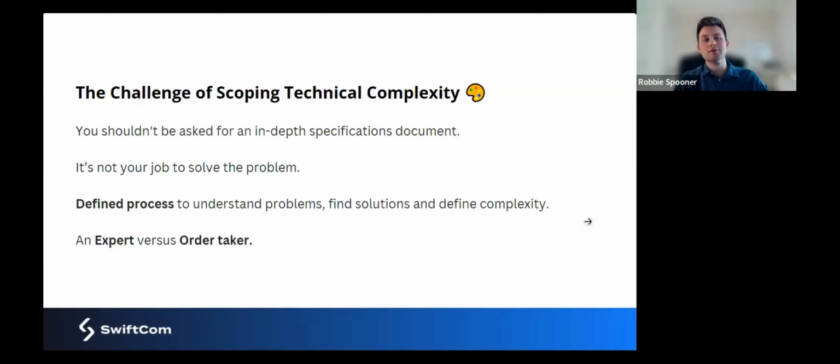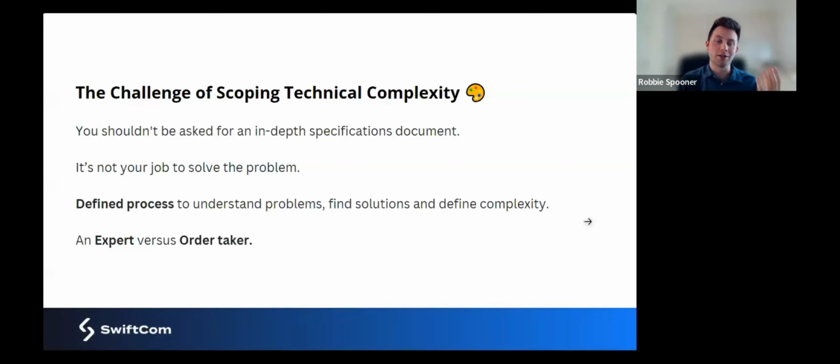And this all comes down to what we view as the expert versus the order taker. An expert is someone who will work with the problem, diagnose before they prescribe, where an order taker will simply take the prescription from you, the client, and say, sure thing, we can fulfill this. This is how much it's going to cost. This is how long it's going to take. And if you're engaging with parties in the latter, I would caution you, even an internal team, because sooner or later you're going to head down that process and realize you haven't accounted for things and haven't set up a relationship that is required to actually build these types of often complex solutions, solving complex problems.